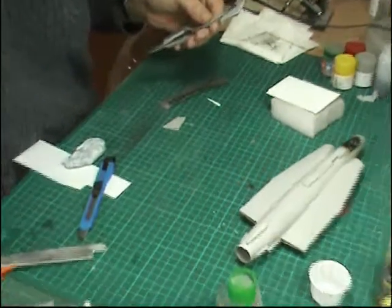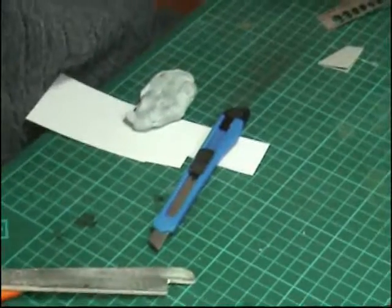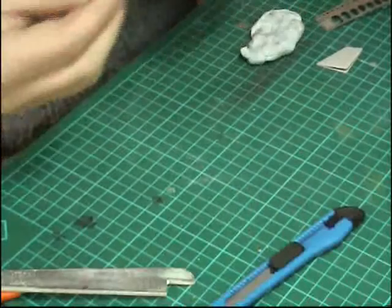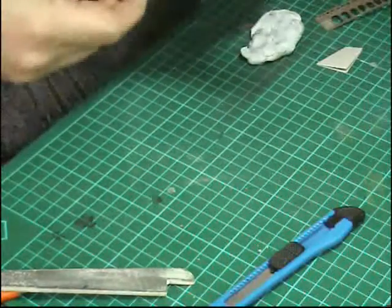Now if I bring you in just a touch, and we angle you so you can see what I'm up to. Sorry, I'd never make a good cameraman. Right, so what we've got is the very, very thin plastic card. This is probably a half mil. You can even see through it.